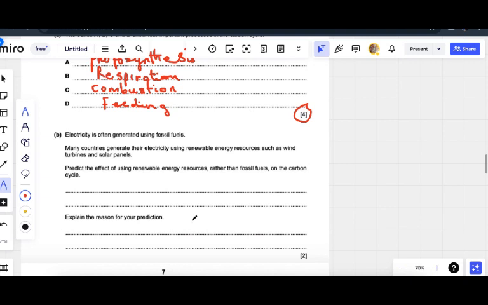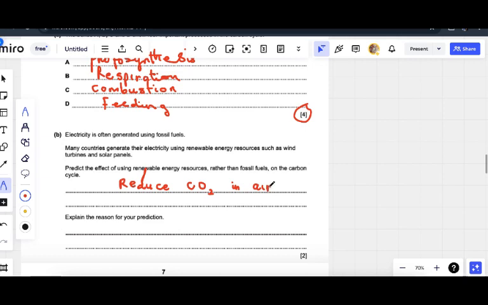If you're using renewable energy like wind or solar, you reduce the release of CO2 into the atmosphere because it's green energy. It reduces pollution. So when you're using renewable energy like solar panels or wind turbines, you reduce CO2 in the atmosphere. You help to reduce CO2 in the air, as in, you reduce pollution. Because if you're using fossil fuel, you are adding CO2 to the air.